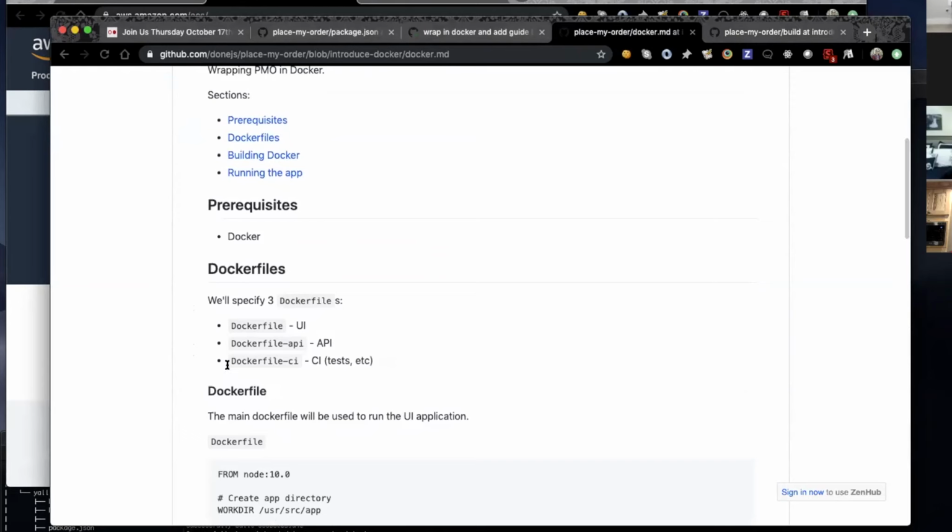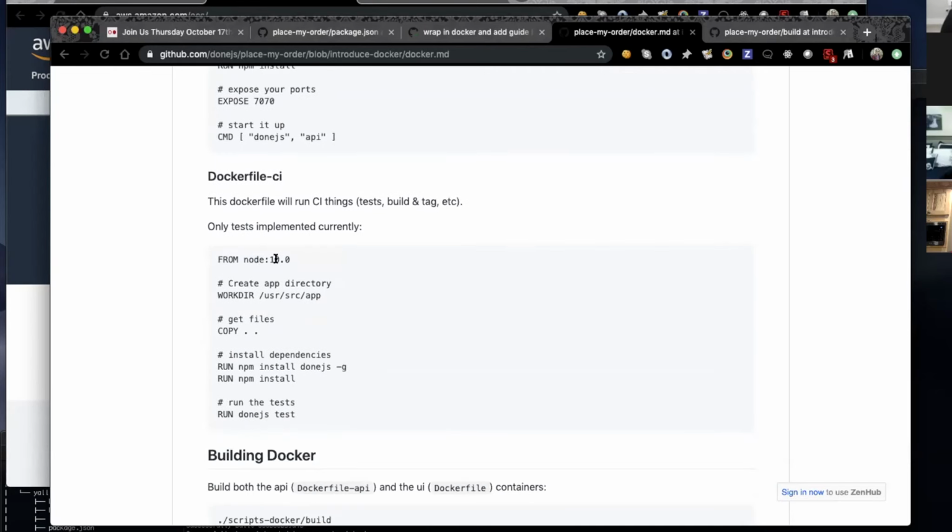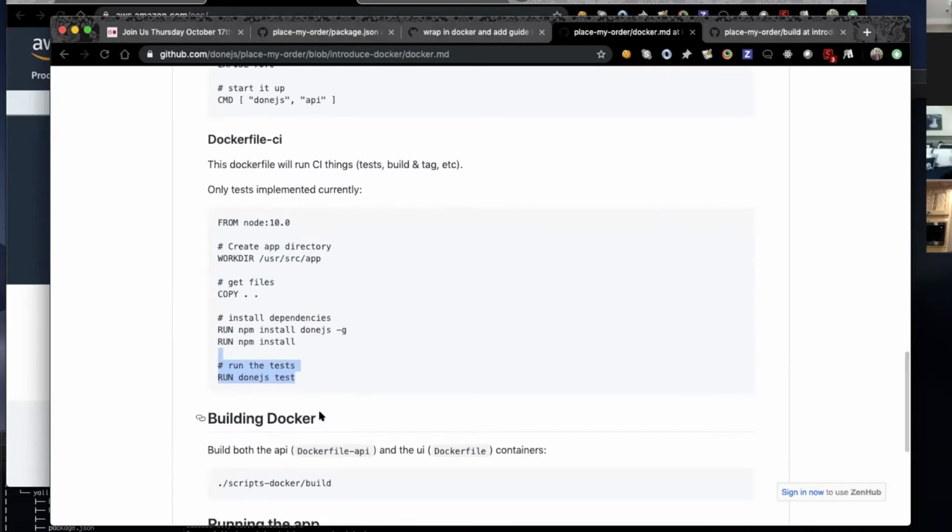There's another one listed in here, dockerfile-ci. I'm not going to go into that really, but the concept is that you can use another Docker container to run the tests. So we want our environment to be Node. We put everything we want in there, install the dependencies, and then you should be able to run your tests inside of a Docker container. And that's a really great way, if your continuous integration server, Jenkins, Travis, whatever it happens to be, can run Docker containers, then you can create this Docker container and really just run your tests anywhere that Docker works, anything that has the Docker binding. So that's really nice. Cool.